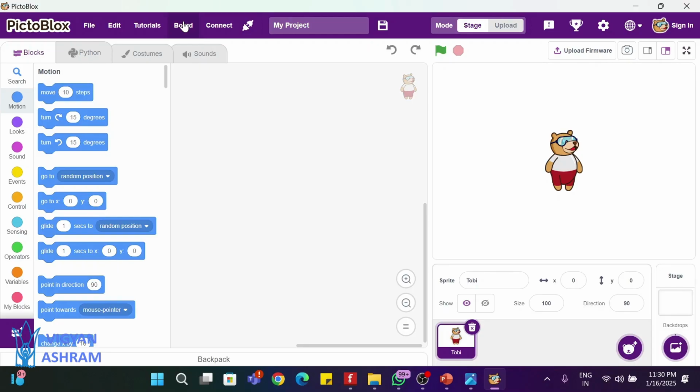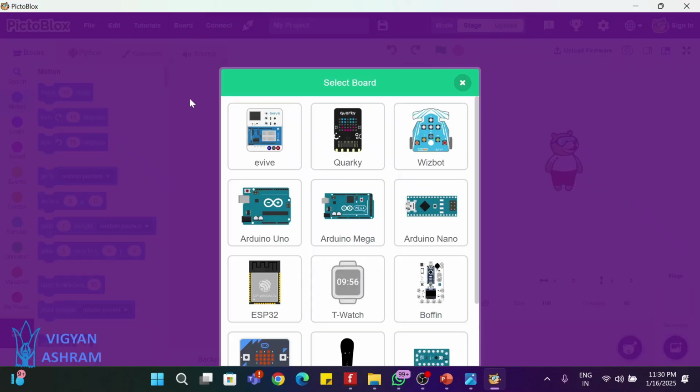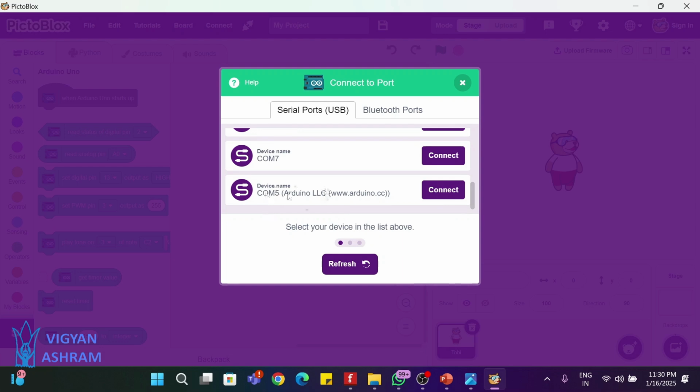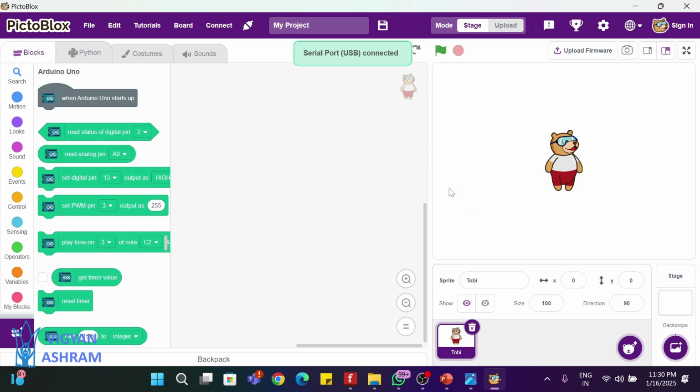So let me select the board. Arduino Uno board we are using, and then we need to select the port. Currently I'm connecting Arduino Uno through COM5 as seen here. So I'll connect. It is showing serial port connected. As soon as I have selected the serial port, you can see Arduino Uno blocks are activated.